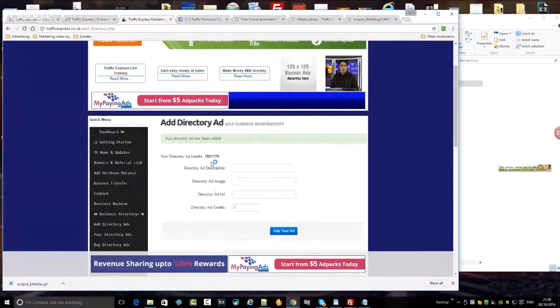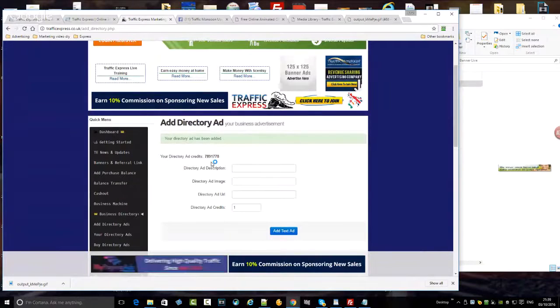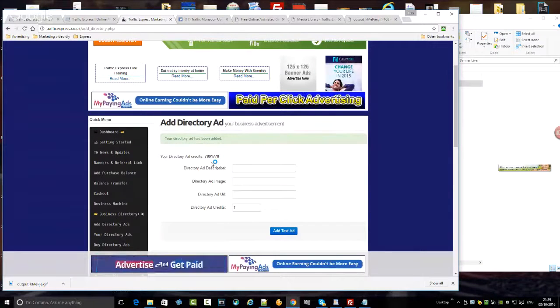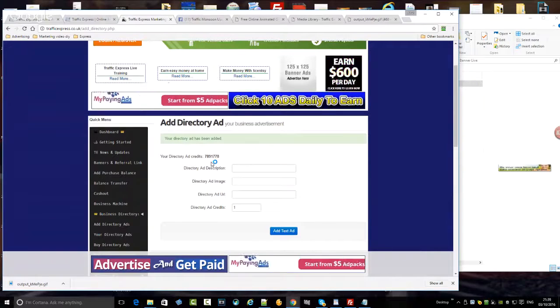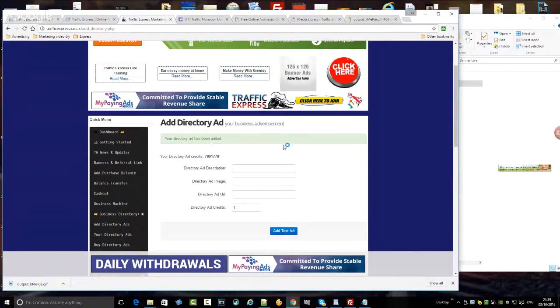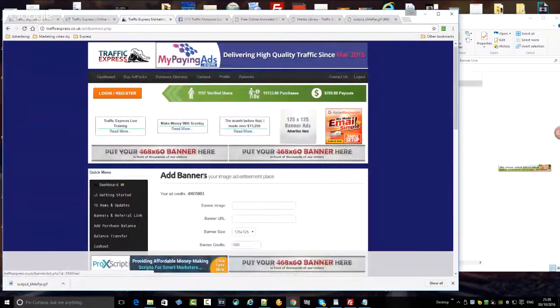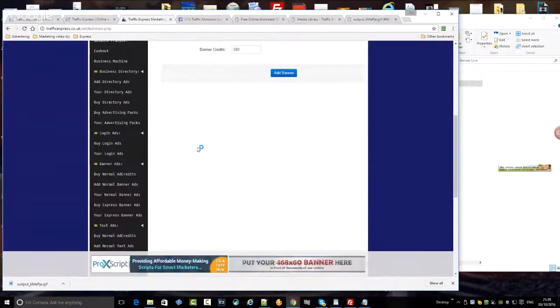So at this point, all you have to do, guys, is be patient, because I have to go through and make sure you set up the right ad, and that's the right size, correct size. We limit the size to 728. Okay, so the ad sizes, I actually need to add ad size there. If you go to add normal banners there, it's not there. Okay, I need to add the ad sizes because I didn't update and I removed that. I forgot to put it back.